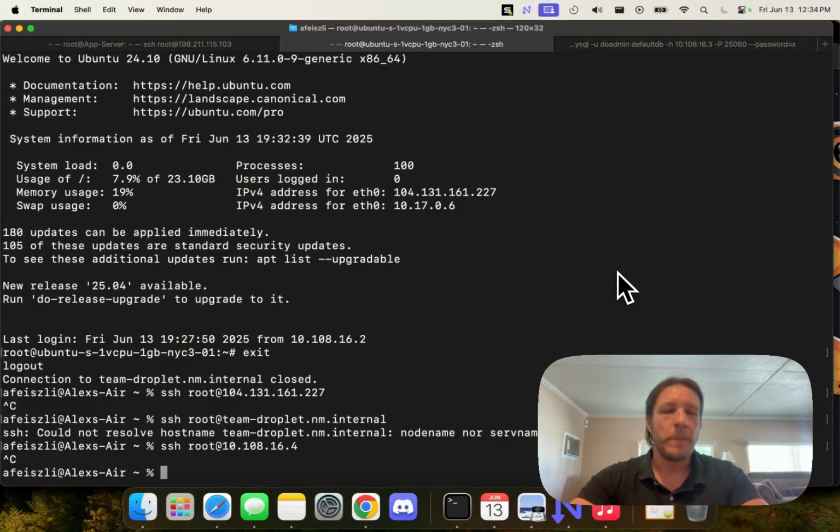That's all you need. And that's how you set things up with Netmaker for secure access to DigitalOcean resources and also secure access between resources such as Droplets, EC2 instances, and Kubernetes clusters.